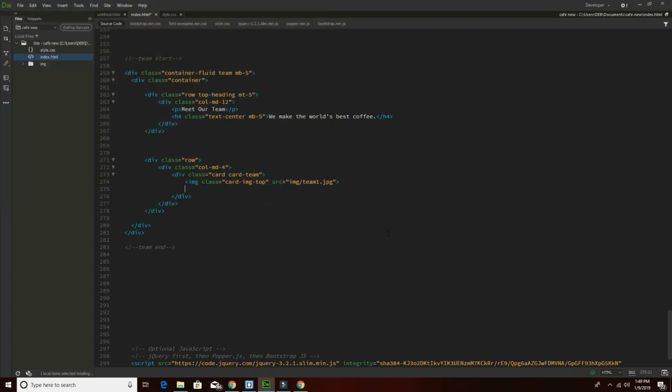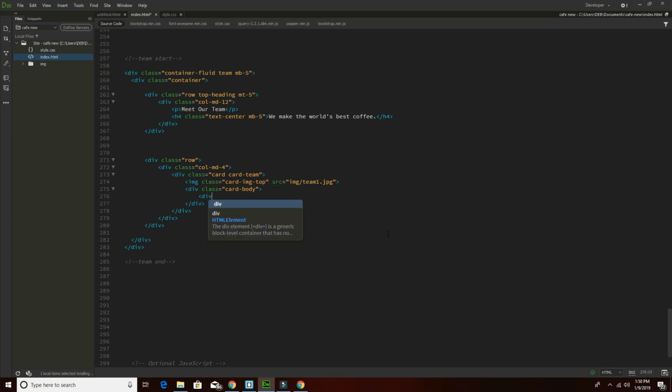close it. Now I have to take the card body, so div class is equal to card body. Okay, close it. Now div class is equal to card title.